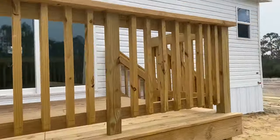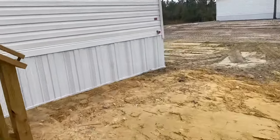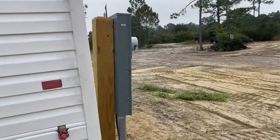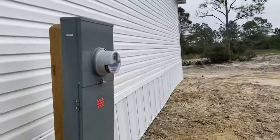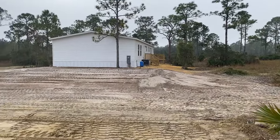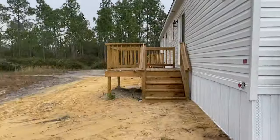We are really ready for sod. And then once it's sodded, then we get our final inspection and then she goes on the market. So anyway, that's it. That's 2 homes right there, almost ready for market once we get our sod.